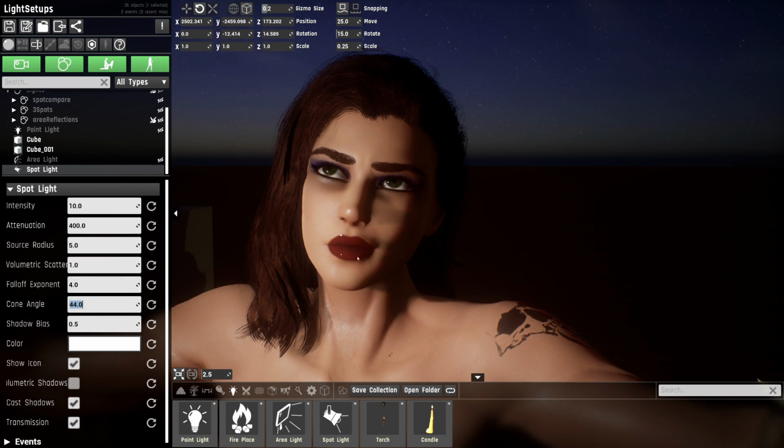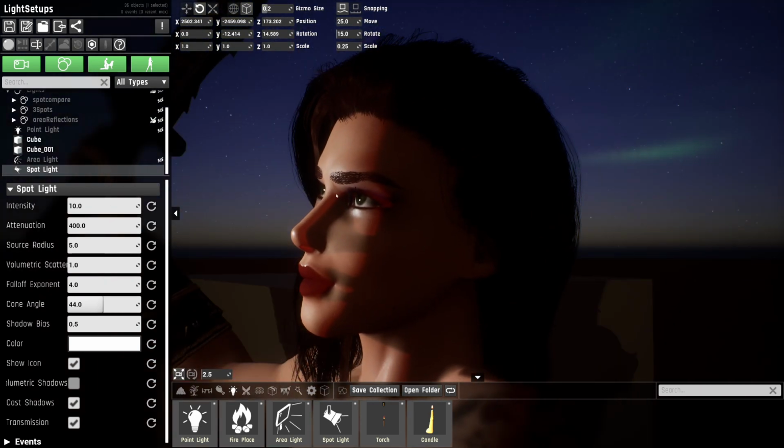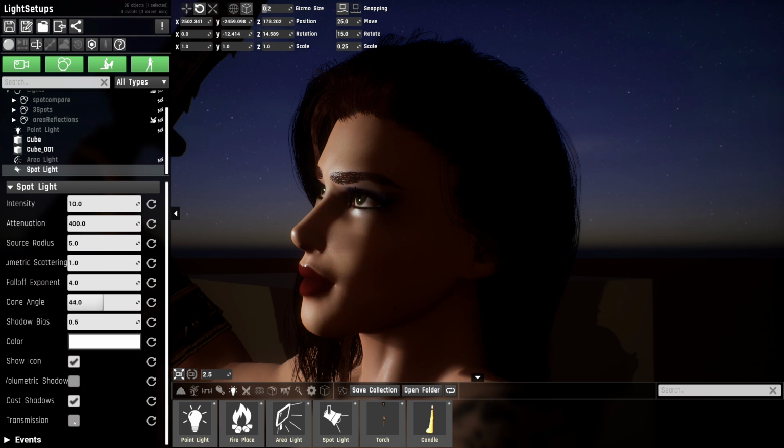Okay. Now you can see on this slide, actually I can show you another attribute that I haven't talked about yet, which is deep transmission, which is just a checkbox down here, and you can turn it off, and you can see the effect that it has. What deep transmission does is it feeds the materials that use subsurface scattering with light information to do subsurface calculations. So if you turn this on, the light will emit the information the materials require to produce subsurface scattering results.